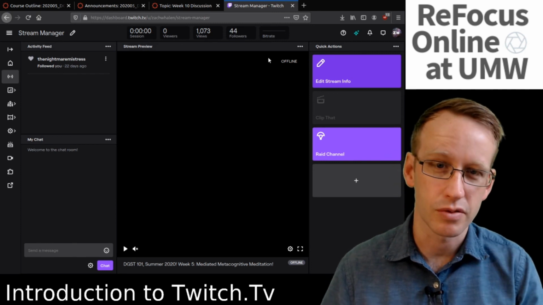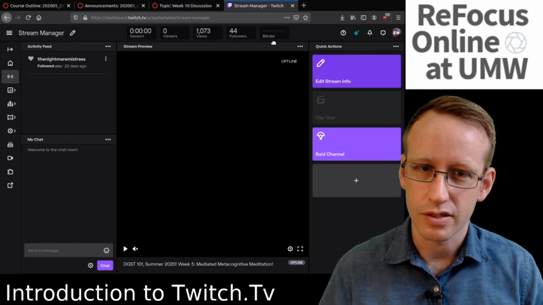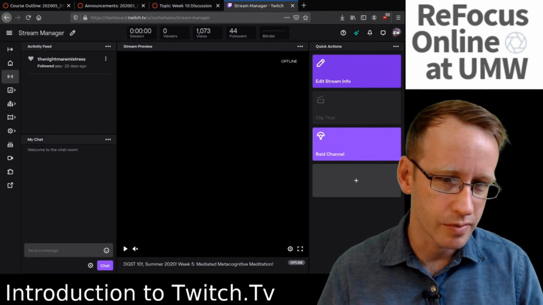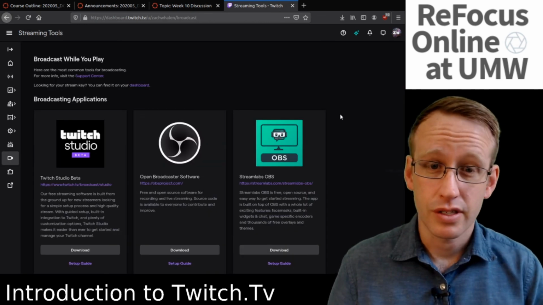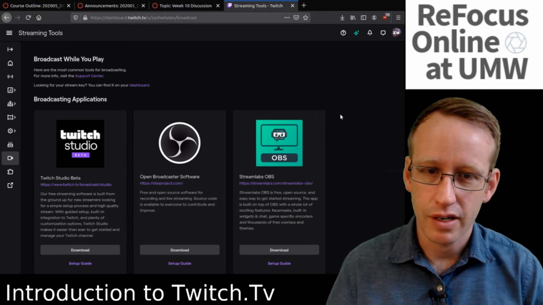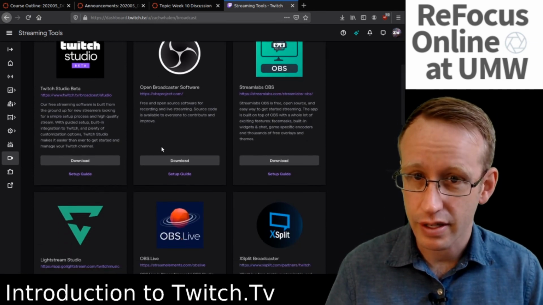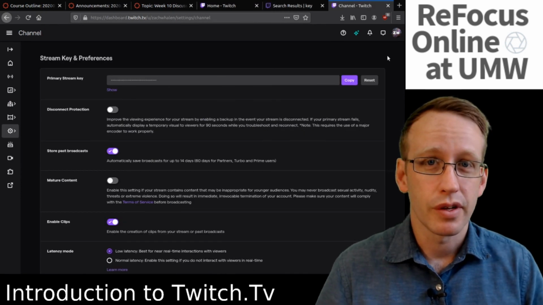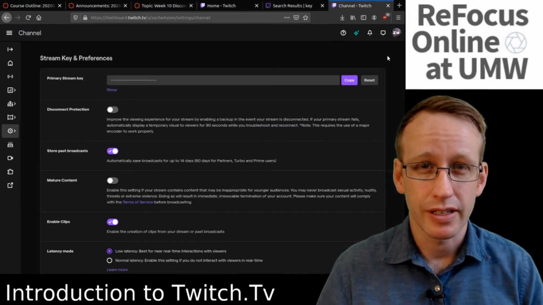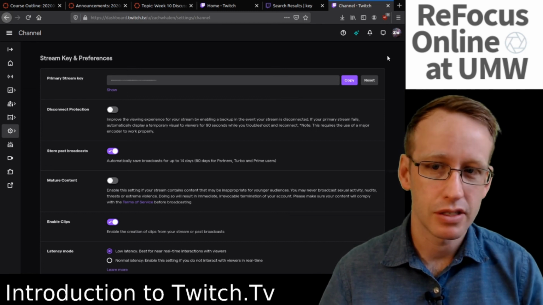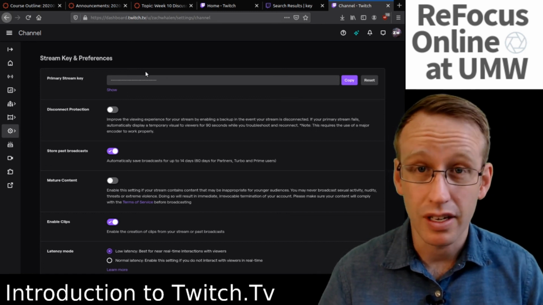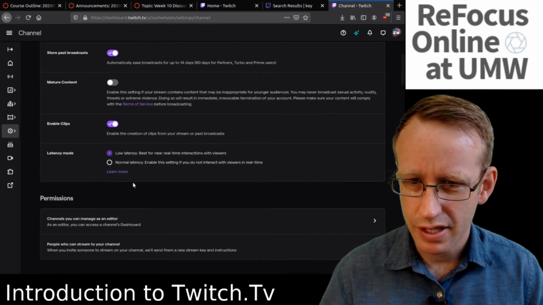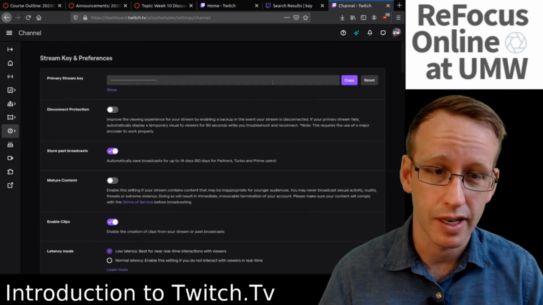You can also, within this tool, keep an eye on the bit rate to make sure that it's going well. I have found that using my wired Ethernet at home works better than my Wi-Fi. Twitch also has setup guides for how to work with it, including a guide for using open broadcasting software. And of course, for this to work with OBS, you have to get the key. There's a link within OBS that takes you straight to this page in your settings, and the main thing you need is your primary stream key. There's a few other settings you can try, but the main thing is just copying that.